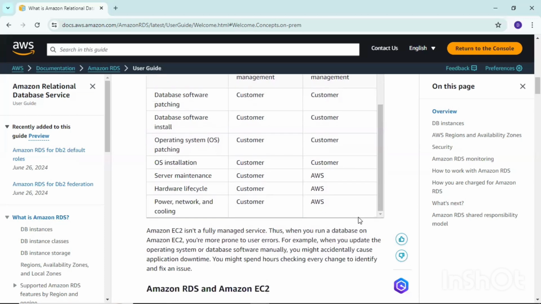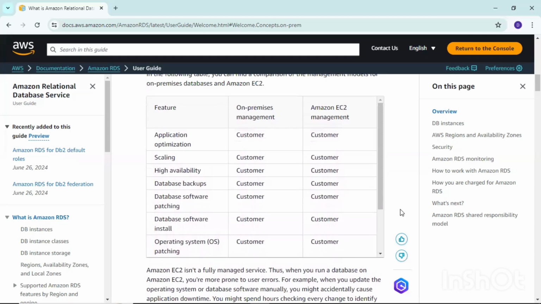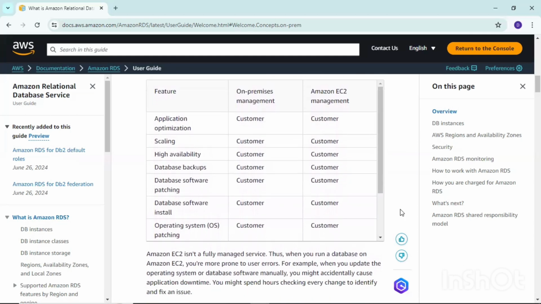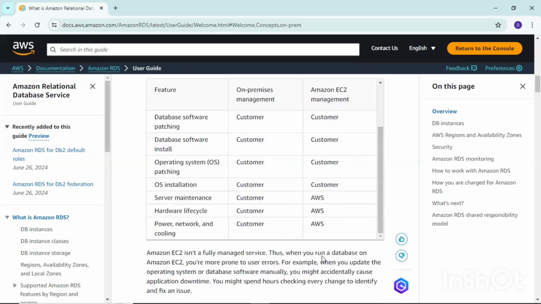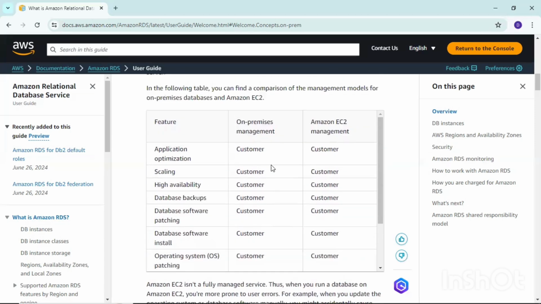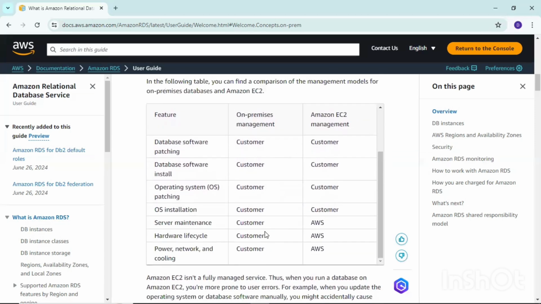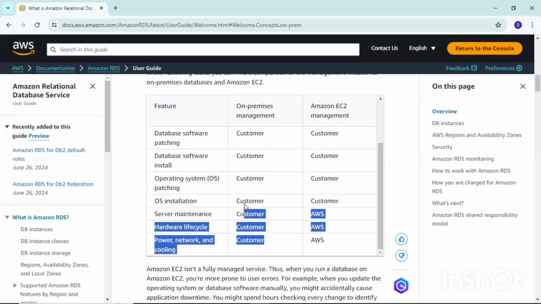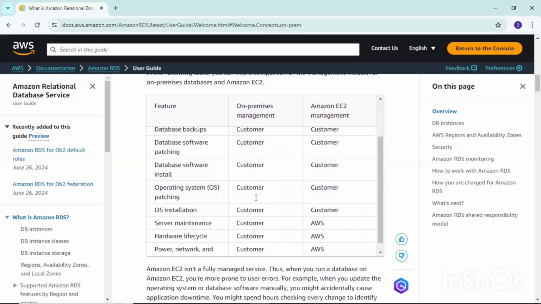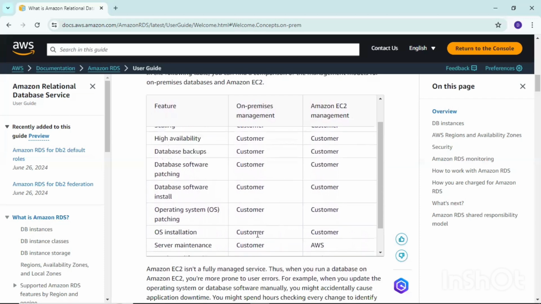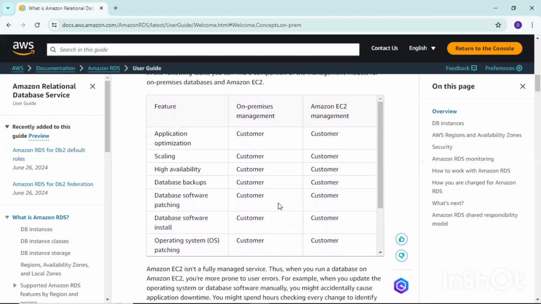So when we compare on-premises and Amazon EC2 database management, we found that EC2 is much better than on-premises database management, because in on-premises database management, all the things are managed by the customer.